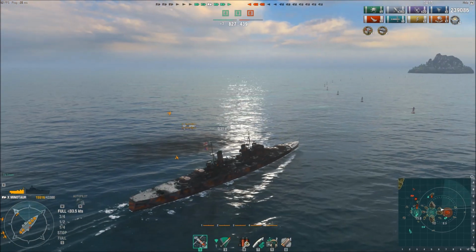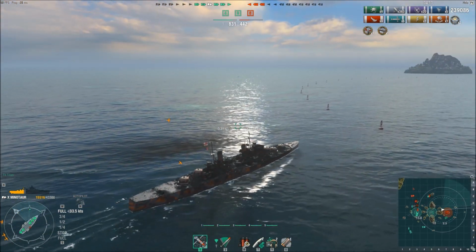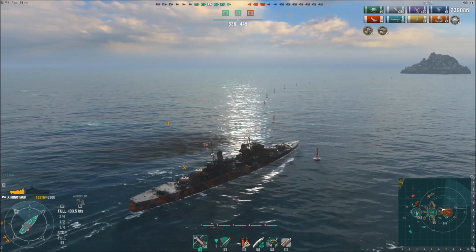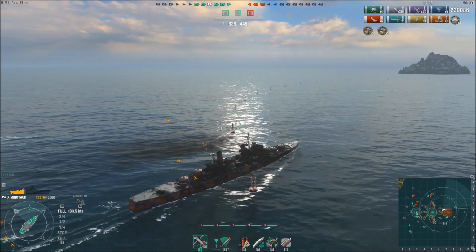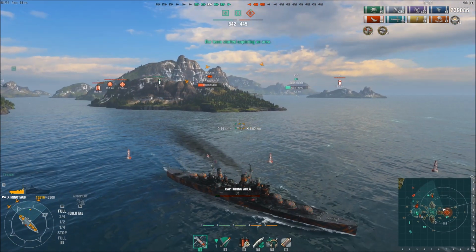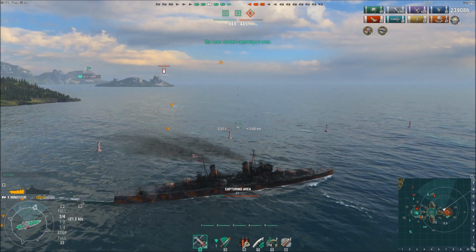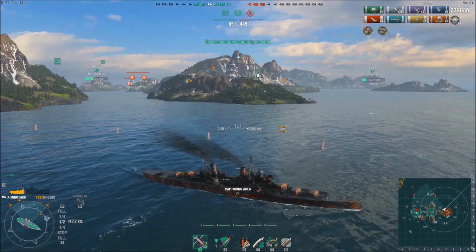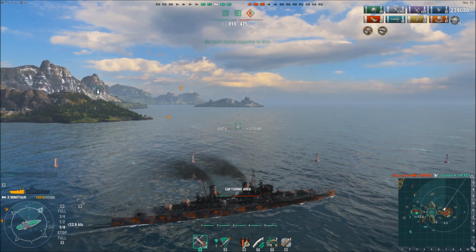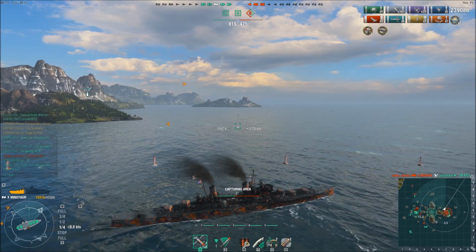Now, you can see aircraft are appearing there, and it kind of looks like, as we'll watch them come back, that they're headed back this direction. So that could be an indication that this carrier is hiding somewhere back over by the C cap point. Considering that's the only location that hasn't been captured, or is now just being captured by the enemy team, it kind of makes sense that the carrier would be hiding back over here away from enemy vessels.